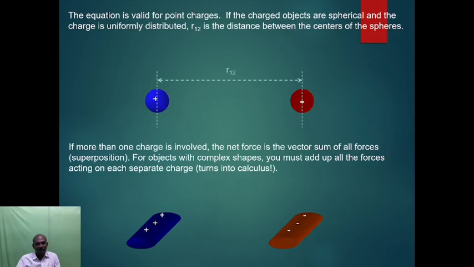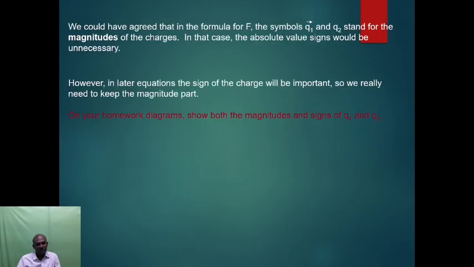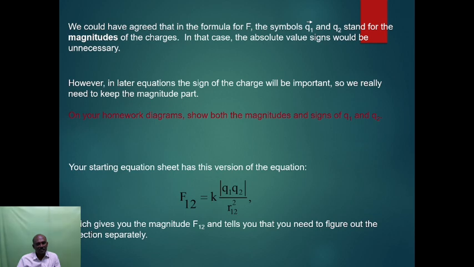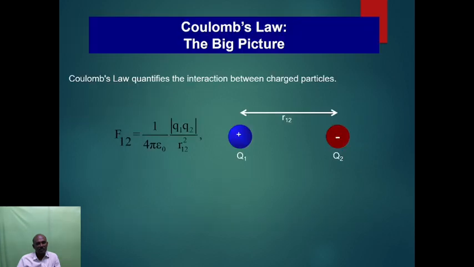If there are a number of charges involved in a closed surface, we have to consider all the forces on one particular charge due to all the other charges. Summing all the forces, we can find the total force on one point charge due to the other surrounding charges. The constant K is 1 by 4 pi epsilon naught.